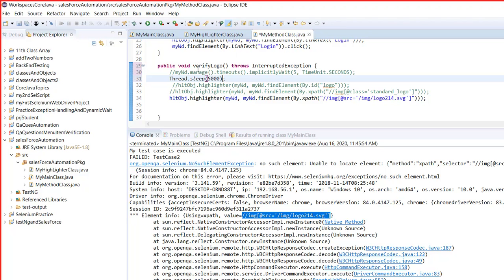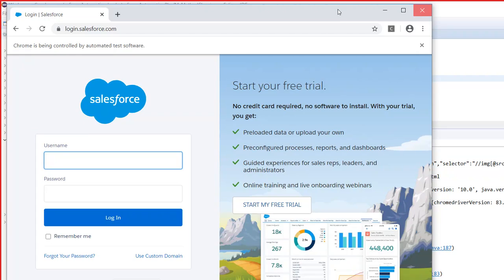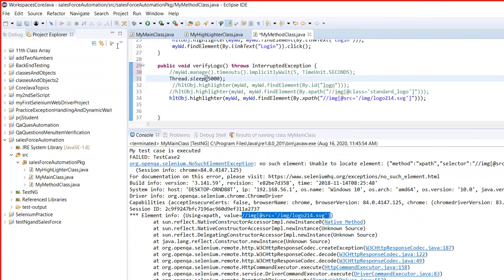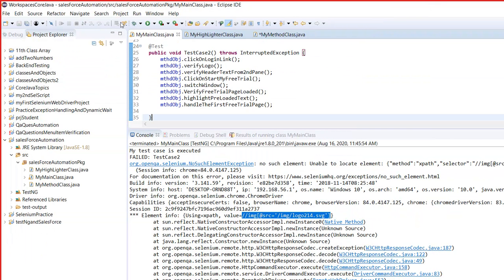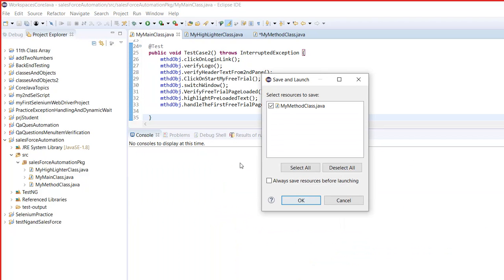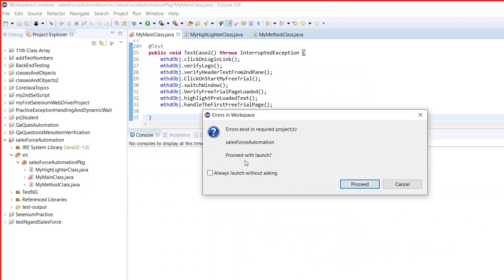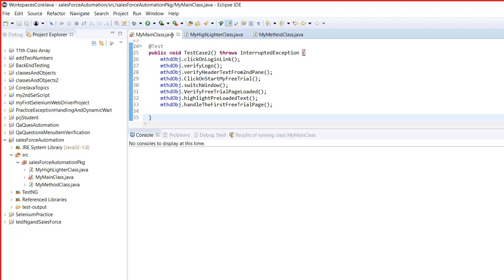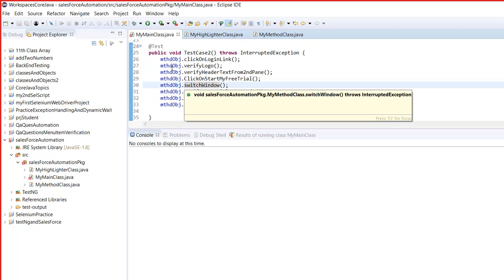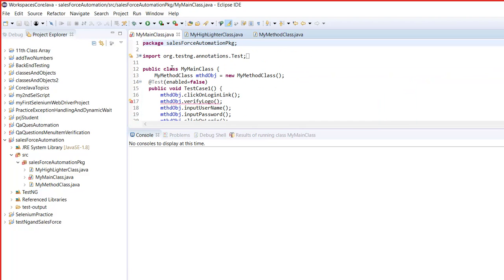So in my main class, it is showing a problem. Let me see what is that problem. Oh, verify logo, right? Here I'll have to bring that throws here as well. Okay. Now, is there any further issue with my code? Not really. Let me save it and I'm good.